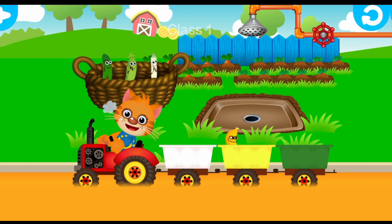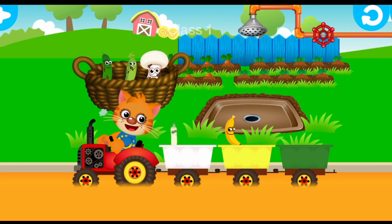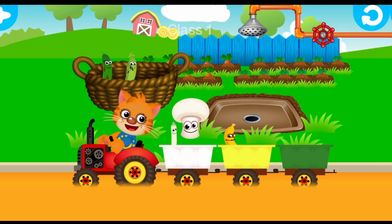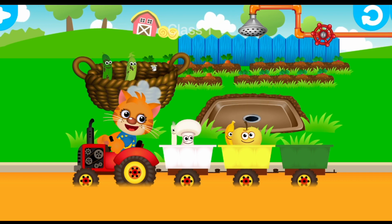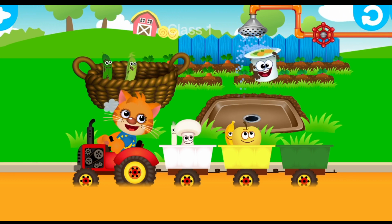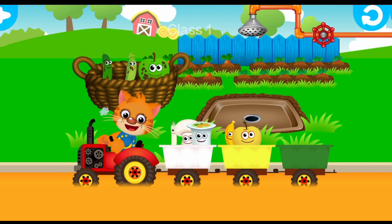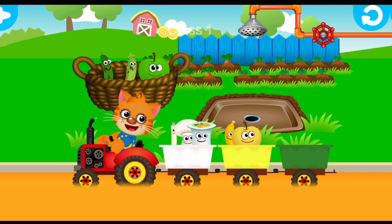Wonderful! White, daikon. Wonderful! White, mushroom. That's right! Yellow, apple. Wonderful! White, yogurt. That's right! Green, apple. Hold the bunny under the tap until we're clean.